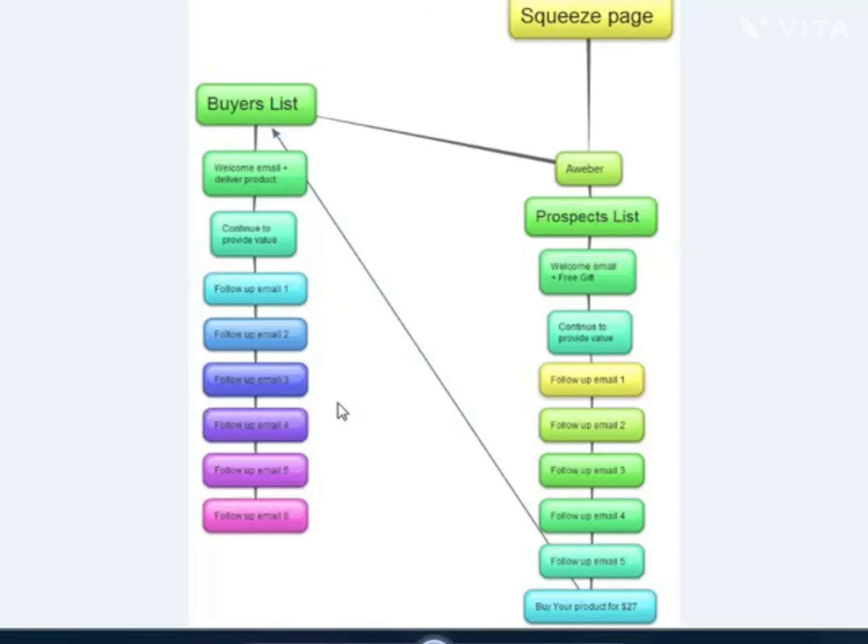So this is your basic model of your sales funnel. This is a very, very basic model. However, you could build your business very well by using this one sales funnel model alone, because you're sending people to your squeeze page, they go into your prospects list, and you continue to add value over time. Then as soon as that person buys a product, you segment your list and send them to your buyers list, so they are no longer on your prospects list, they're actually a customer of yours on your buyers list.